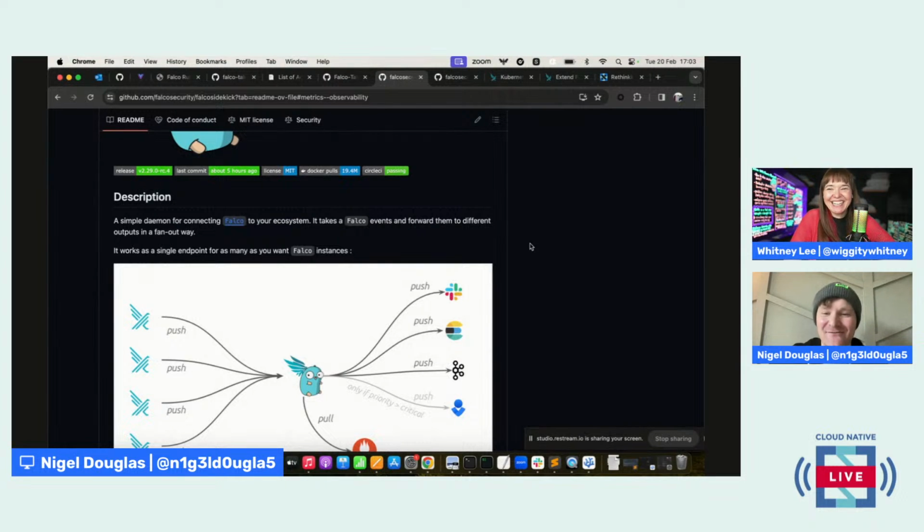Falco is a CNCF incubation project. It's a detection tool. If you think about tools like Snort on traditional Linux endpoints, think of Falco as Snort, but for Kubernetes and cloud native.